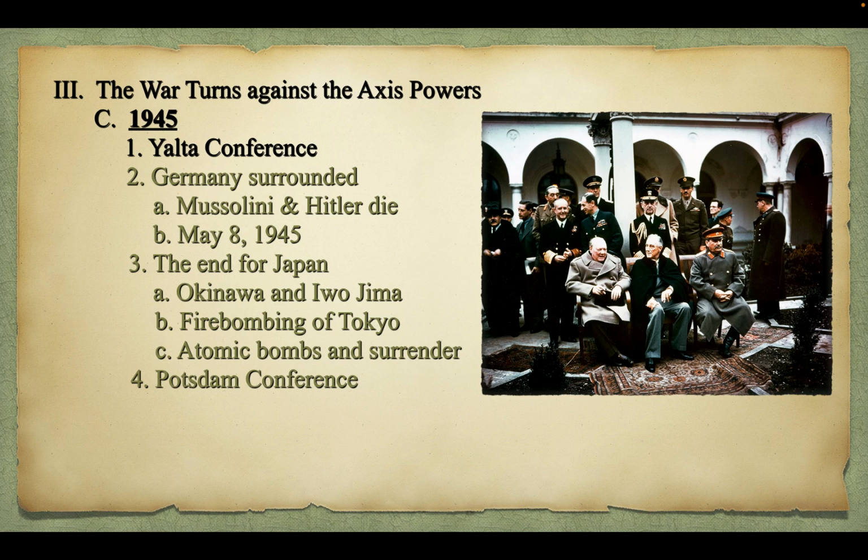The Soviet Union wants Eastern Europe to be under their influence. Not necessarily to take the land or to control the land, but they want governments that are friendly to them. They wanted a buffer zone to make sure that Germany could not do anything to them in the future. They also wanted Germany divided up. They agreed that they would carve up Germany into four distinct zones. One would be controlled by the Soviet Union, one by Great Britain, one by the United States, and then one zone for France as well. And so at Yalta, they promised that.